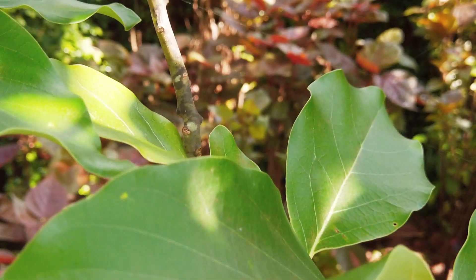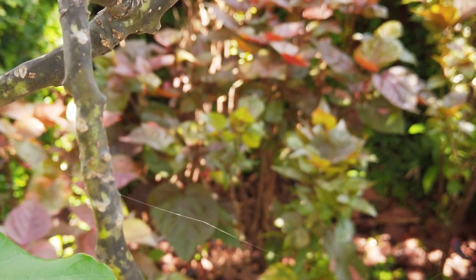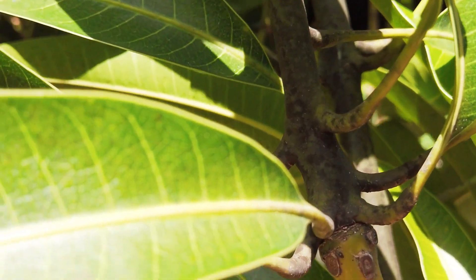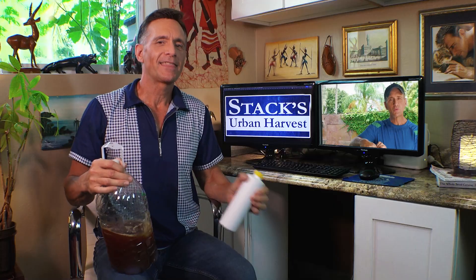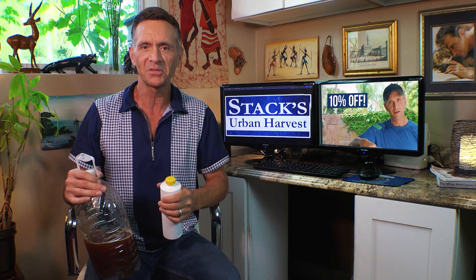I did see less whitefly and blight on my tomatoes this year. While effective microbes can help inhibit fungal disease organisms, it may not always eradicate the problem. I recommend focusing on soil health — healthy soil leads to healthy plants. Effective microbes are great for disease prevention and for keeping black sooty mold from spreading. In a future episode I'll show how you can grow these microbes using molasses — I've already made quite a few gallons of this and it's about halfway full.